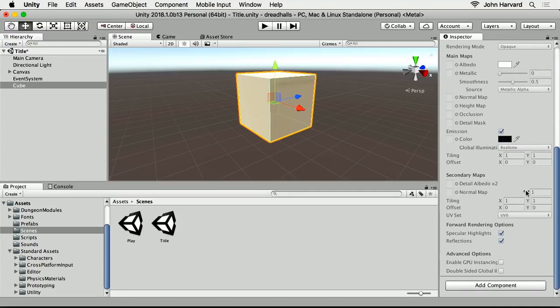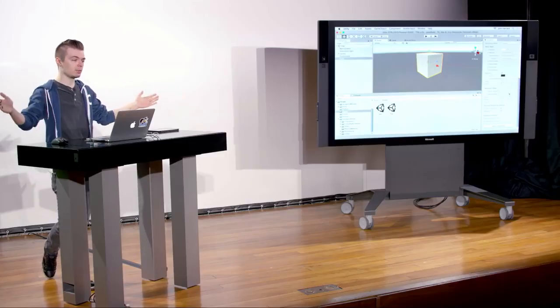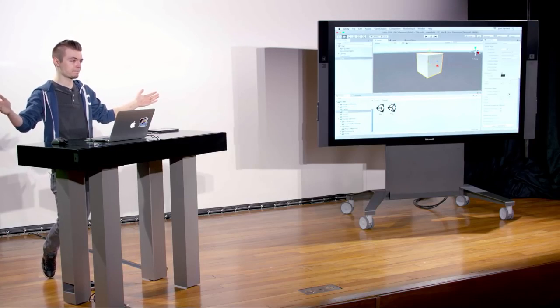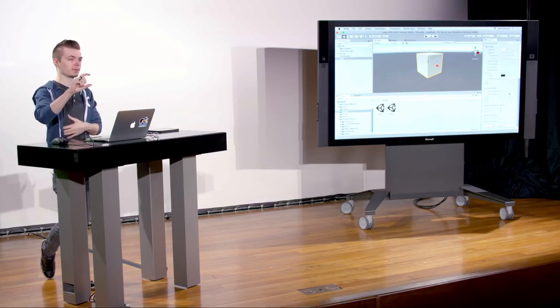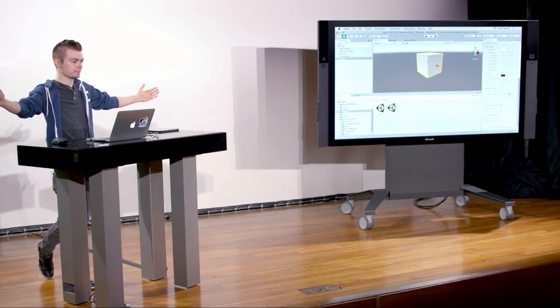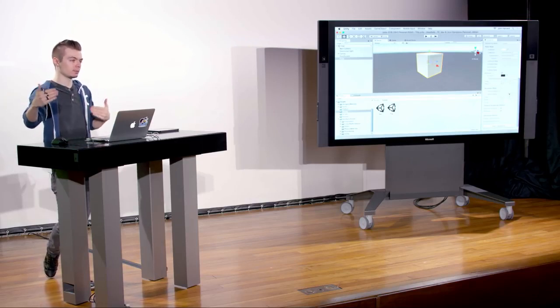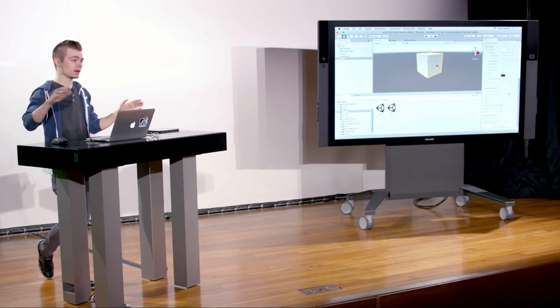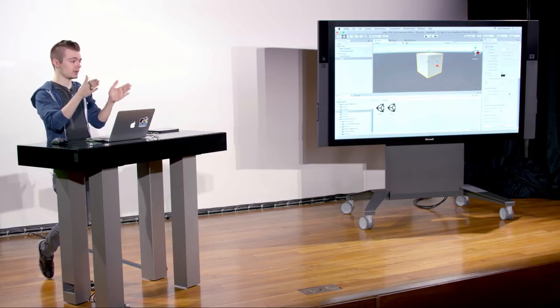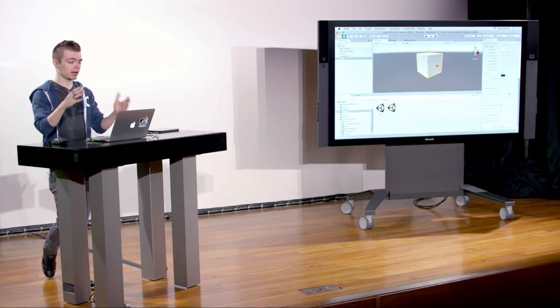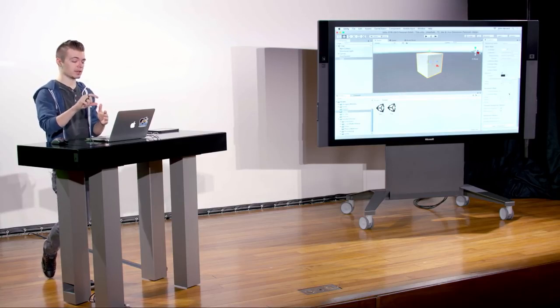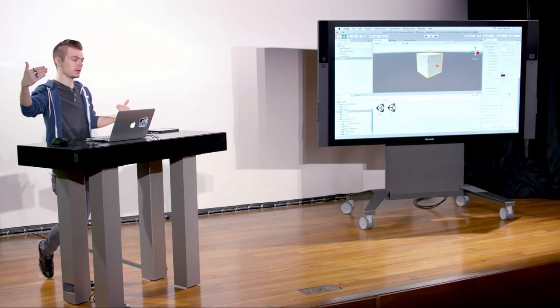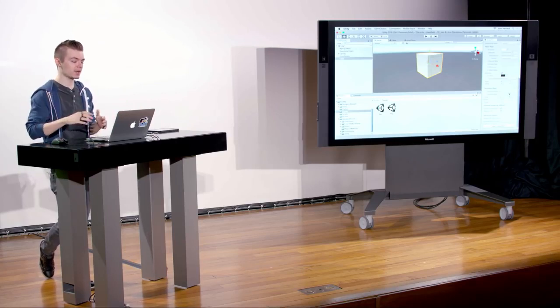For example, let's say you have a very large cube and a small texture. If you put a very small texture on a large cube, what's it going to look like? What's your instinct? Say we have a 64 by 64 pixel texture, but our cube is humongous, what effect is that going to have on the cube? It's going to look kind of like an N64 cube, right? What basically happens is it's going to interpolate between the texture pixels, the texels, when you apply a texture to your cube. And so when you apply a small texture to a large surface, it's going to look stretched, and it's going to look also filtered.